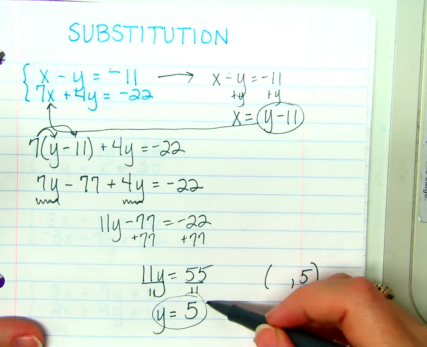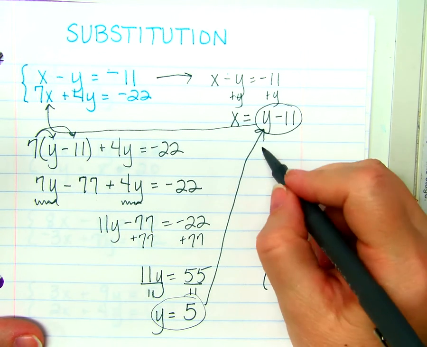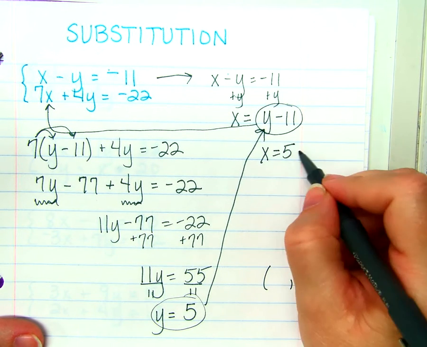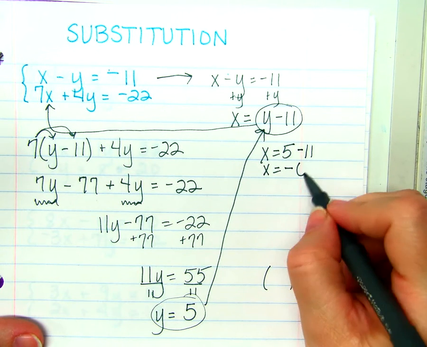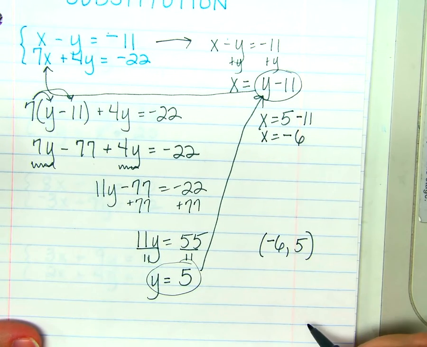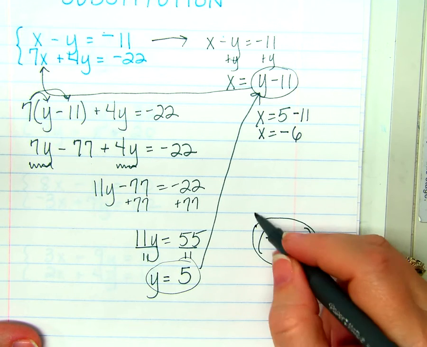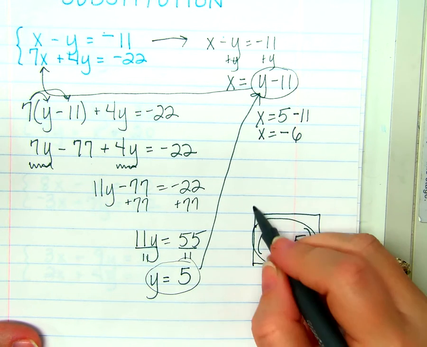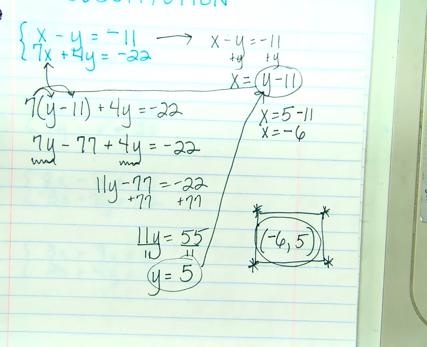So I have lots of different places I can put the y back to find x. However, I have this, which is the easiest because x is already solved for. And I can just say x equals 5 minus 11. What is 5 minus 11? Negative 6. So then I go down to my ordered pair and I put it in. This answer is this thing we circle, or the thing we box and say this is my answer, or the things where I put beautiful stars in the corner so I know that this for sure is my answer. Don't judge my stars. They're beautiful to me.